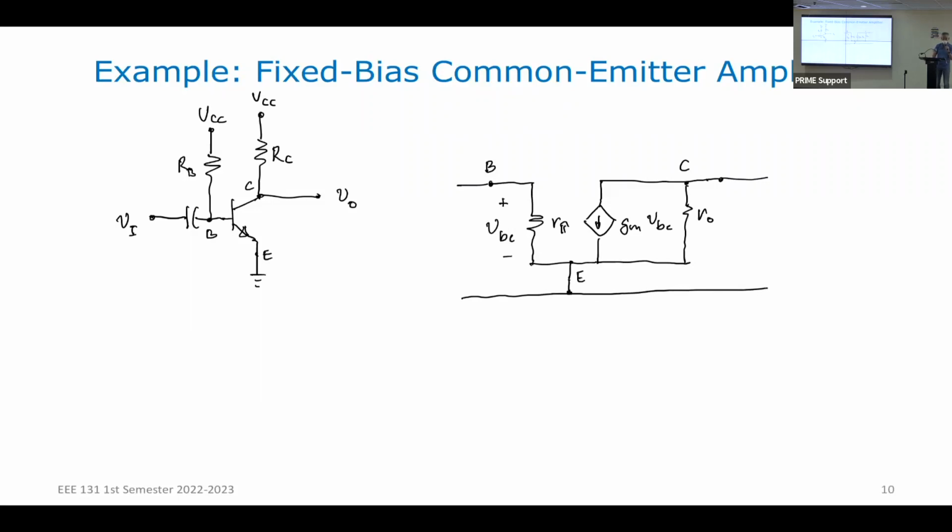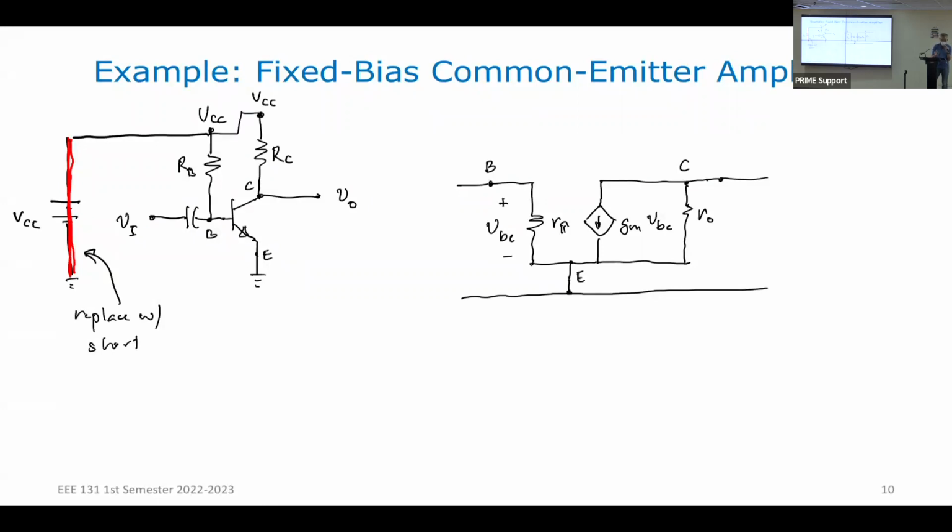Let's add our external components. First of all, as we said, you replace your supply voltages with its signal equivalent. The small signal equivalent of a voltage source is a short. So our supply voltage looks something like this. This is VCC. You replace that with a short. So just to emphasize that, I'm replacing this now with a short circuit. The same goes for the other one.